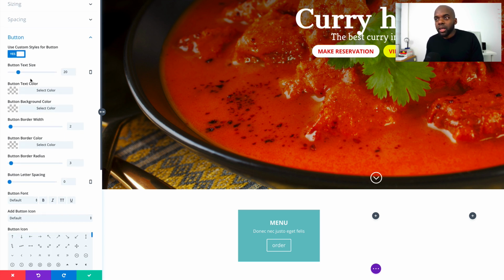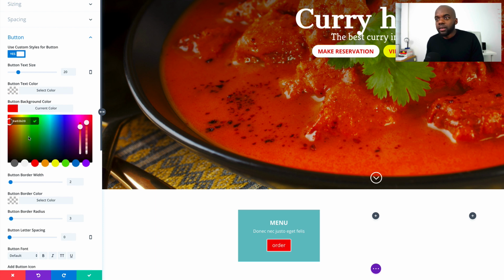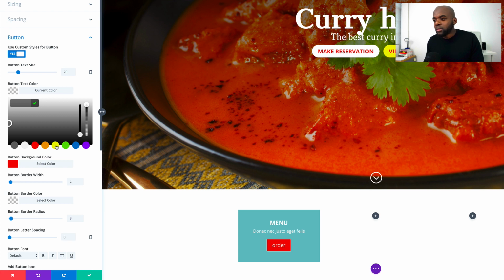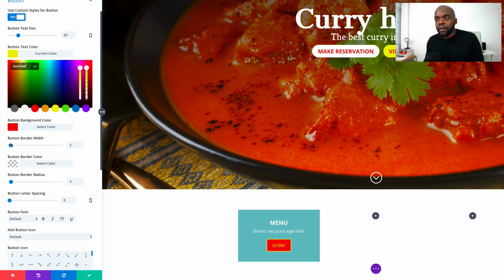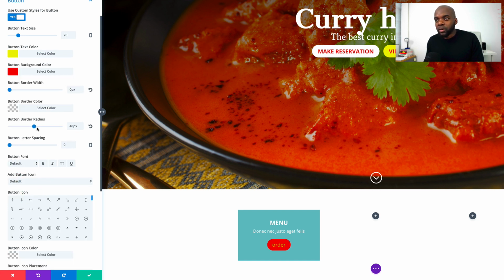Okay, so what I'm going to do here is I'm going to go here to my button background color straight away and make it red. The text color needs to be set at, this could be white or even yellow. That's fine, but let's try something different now. We're going to set it as yellow. And border width, we don't need border width. And as before, we're going to make this button look like a pill. So we're going to set that to about 48. In fact, let's make it 50. Right, letter spacing, let's increase that to about 2. We're going to make this bold, all caps.